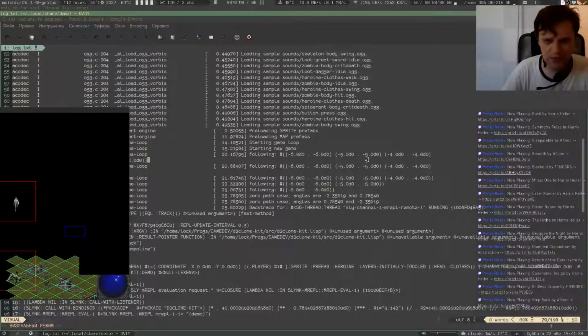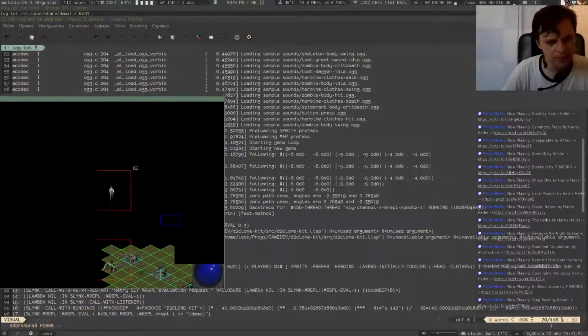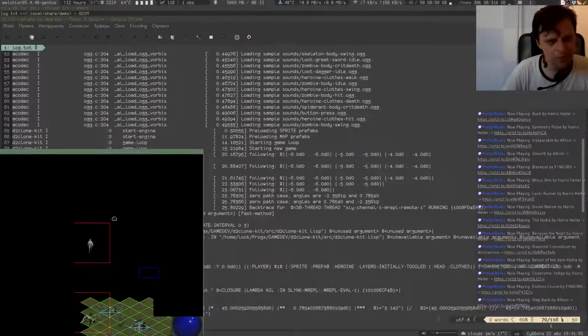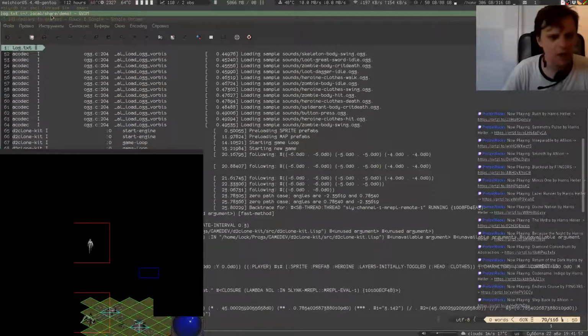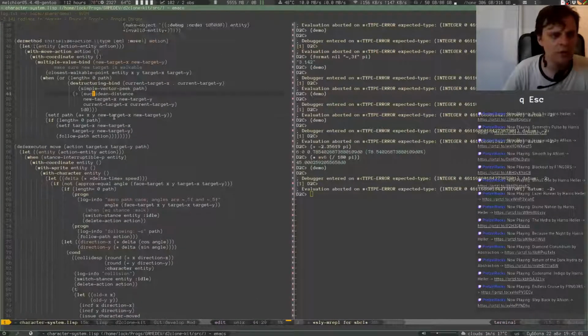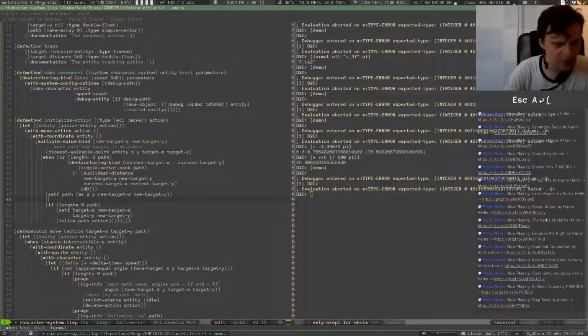Minus 6, minus 6, minus 5, minus 5, minus 4, minus 4. So which is... oh, okay. Weird. That's weird. Okay, I think I should also log the calculation of the path here, so that after that I can log that.